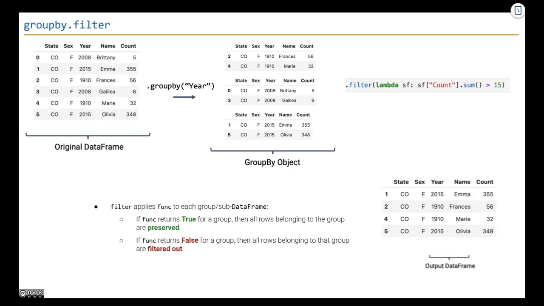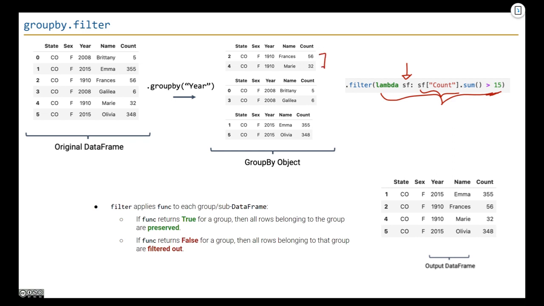Here, I'm grouping by year. And now I'm going to create a function. And here, just to write it shorter, I did it using a lambda function, but you could also define this separately outside of this call if you prefer. This is saying, okay, it's taking a data frame, I'm calling the data frame df. What is it going to do with that data frame? It's going to select the column count, it's going to sum the column, and then it's going to test whether or not the sum of that column is greater than 15. So I just made it up, right?